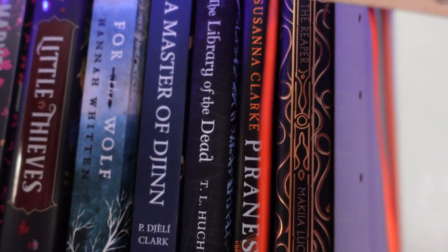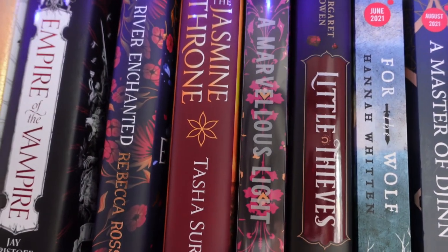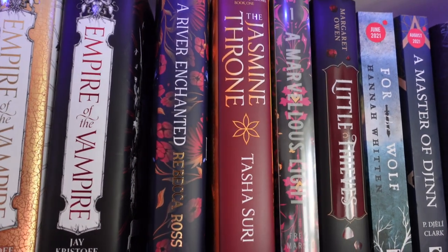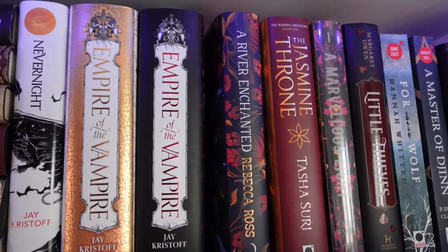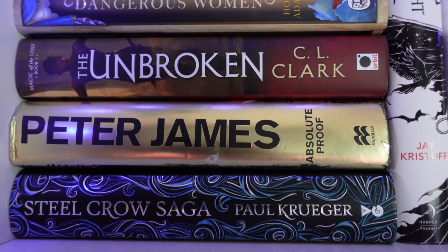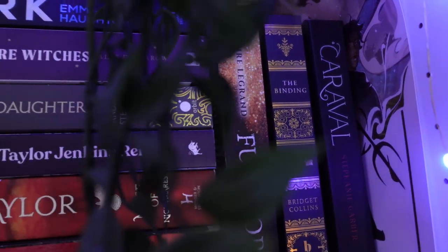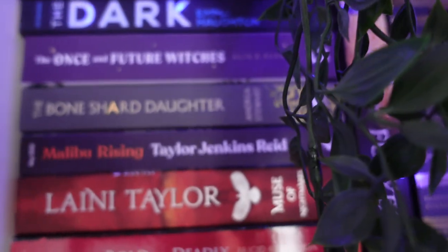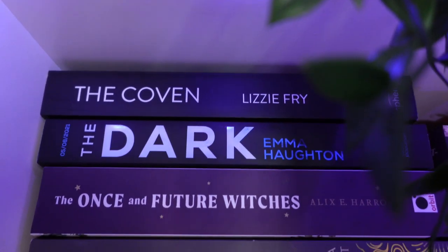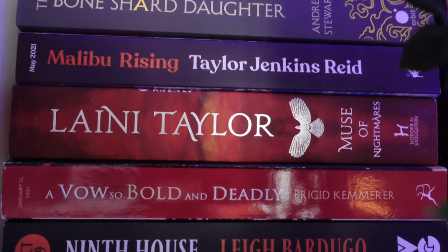We have miscellaneous hardbacks in here — these are just ones that didn't quite make the cut to get into the spaces on the lounge shelves, but we have a couple of different random ones forming a mix here. We have more of the taller ARCs in here as well — they kind of make sense having them all on one shelf because then they can all be the same height, and I do like high order apart from with the messy rainbow shelf.